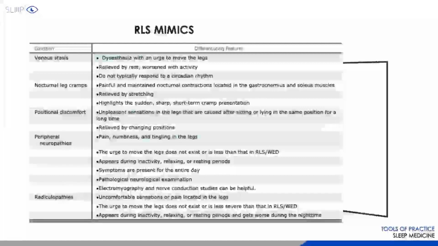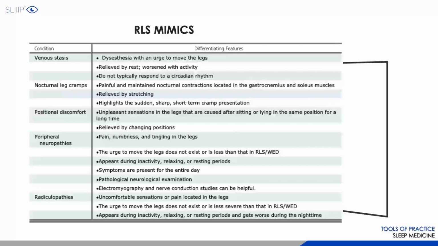So the RLS mimics patients. Sorry, I didn't realize this is not as clear as I was hoping it would be. You have these things, but what they don't have is the 4 criteria that we described. Some of them don't have a circadian rhythm to them. Some of them are mainly muscular in nature, and you can reveal that based on the history taking on what's going on with the patients. Peripheral neuropathies as well are frequent, especially in diabetics. But patients with diabetes are also prone to get restless legs as well.